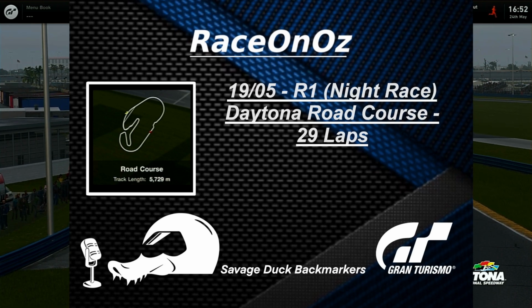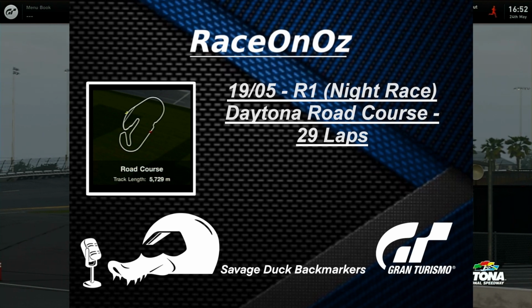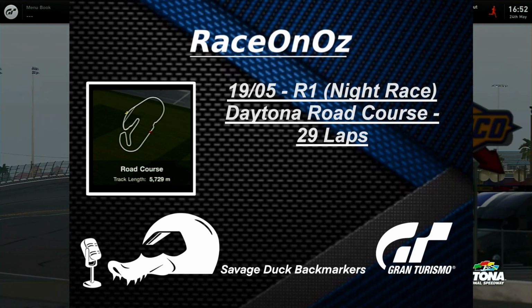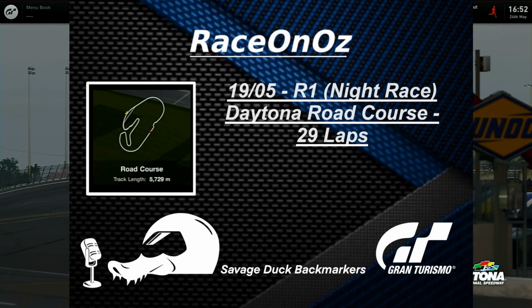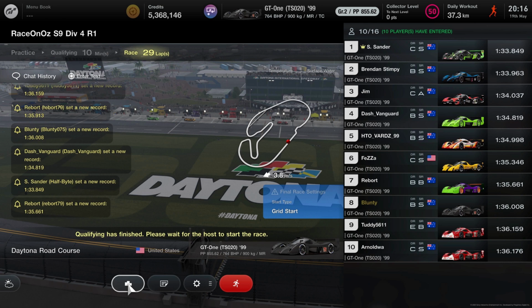Welcome to the first race for Season 9 in Div 4, Daytona road track with 28 laps of racing. Here are the qualifying results. Some of the guys from Season 8 are here, but we've got some new drivers in the mix this time, driving around in the Toyota GT1.